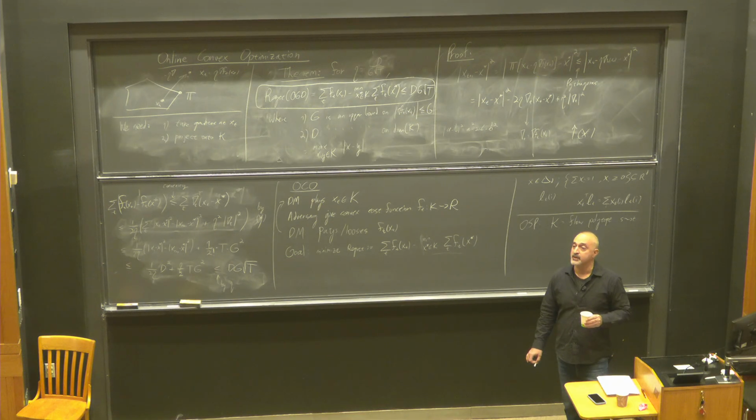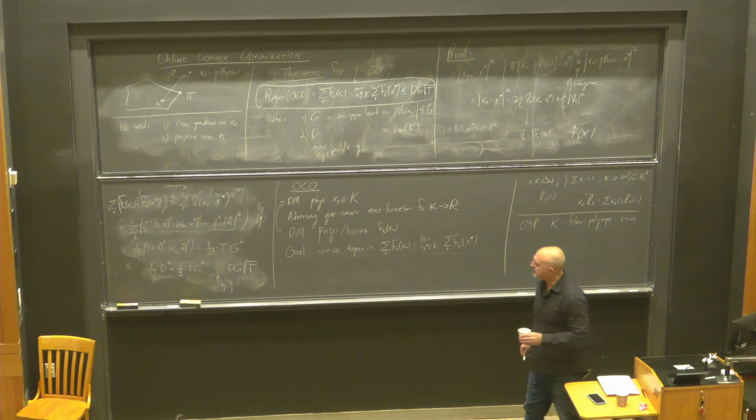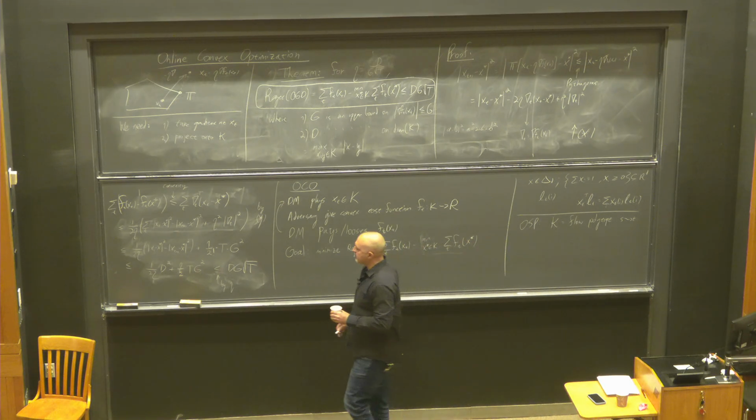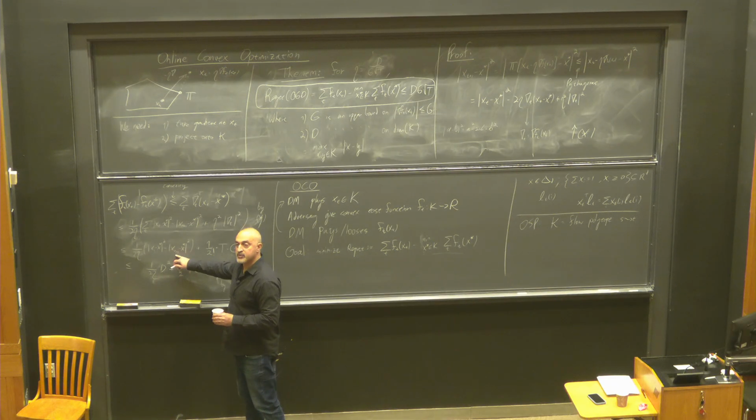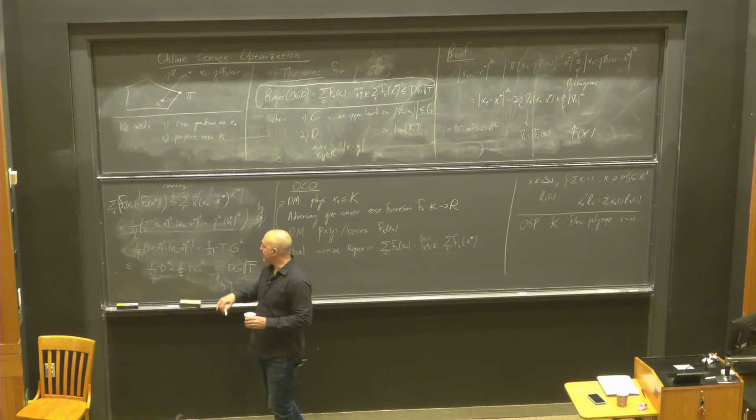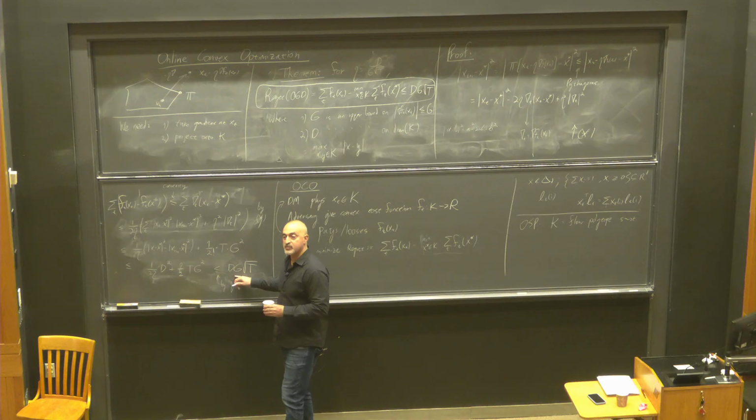Yeah, Jerry. But one of them is negative, right? So I just got rid of it. Right, so this is not negative. Yeah, this is tied up in the constant. You know, the constant is 1: D G root T.